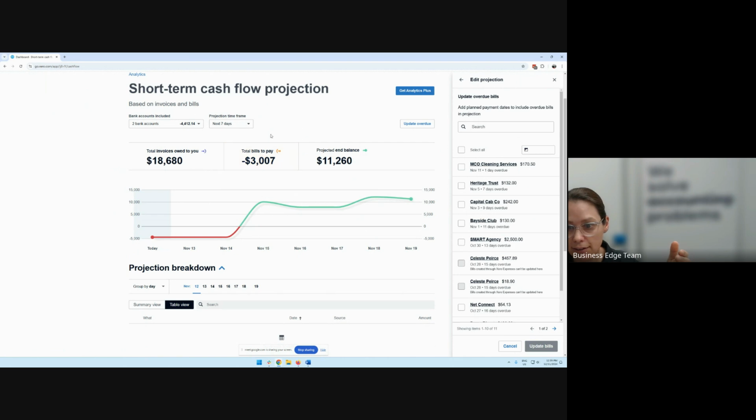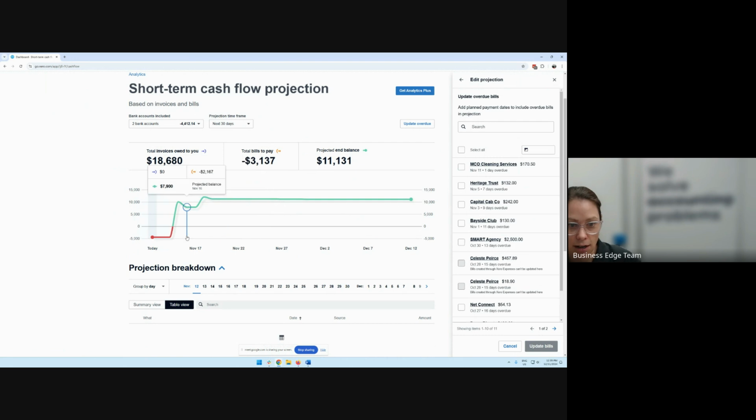You notice that figure was altered because I moved the due date of that bill. I could also have a look at the 30 days timeline and see what's going on. I'm in a positive cash position, probably because I'm in a demo company, but it gives you an idea of your runway up until Christmas and what you need to do. Remember, this data is all reliant on the invoices you've got going out and the bills you've already loaded. And you can see here the projected end balance, which is what is sitting here at this particular point in time.